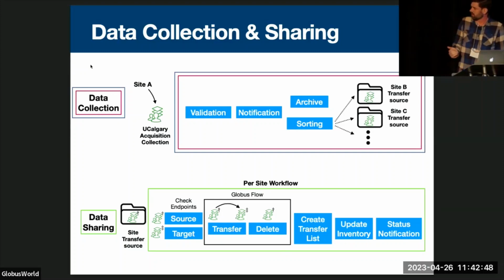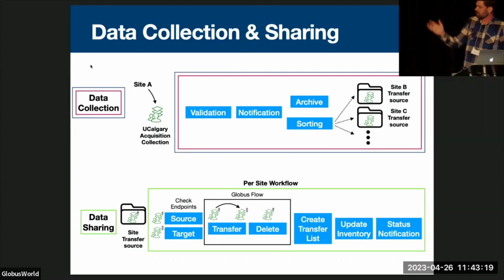One feature I'd like to request, and I've talked to a few people here, and I've already opened the ticket, but I have a microphone, so I'm going to say it anyways, is that I initially looked at putting the status notification in the Globus flow, but I want to include the successful transfers from the transfer stage in the email notification. So querying what has been done previously in the flow was not possible. I think it's possible, but something I'd just like to request.